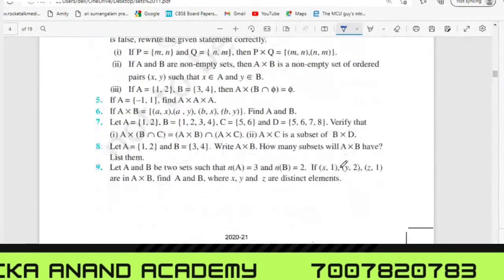One more question I'm going to take. Listen. I take question number 8. This is set A, this is set B. You have to write A cross B and also write B cross A right now in your notebook and send me the picture. Then I will explain you the question number 7. If you write by your own, then you understand properly. Just do it right now. Question number 8 in your notebook and send me on my WhatsApp. Okay, ma'am.